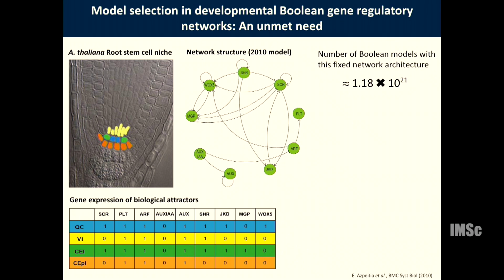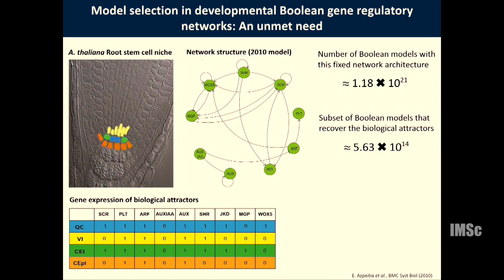How many different combinations of Boolean functions or models could I construct? That's a very simple number. Look at this node, JKD. It's controlled by 2 other nodes. Since k, the in-degree, is 2, the number of possible functions is 2 to the power 2 to the power 2, which is 16. This one has only 1 input. You have some nodes which have 4 or 5 inputs also. You can multiply this number 16 with the number you obtain for each of the nodes to find the number of possible functions combinatorially across the nodes. And that's actually equal to 10 to the power 21. So this seems a simple network with, I think, 9 nodes and maybe about 15 edges, and already the combinations of Boolean functions which are possible is 10 to the power 21.